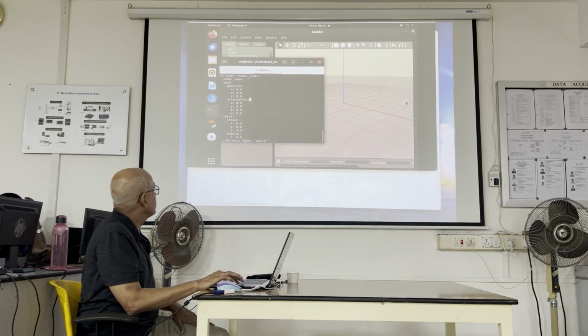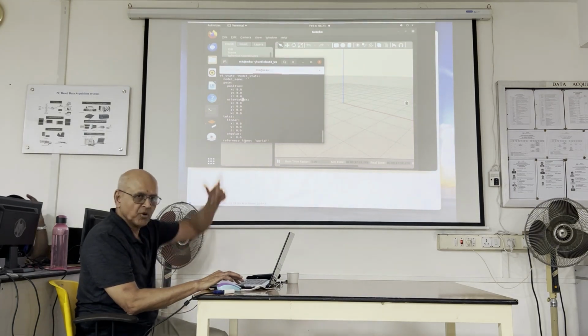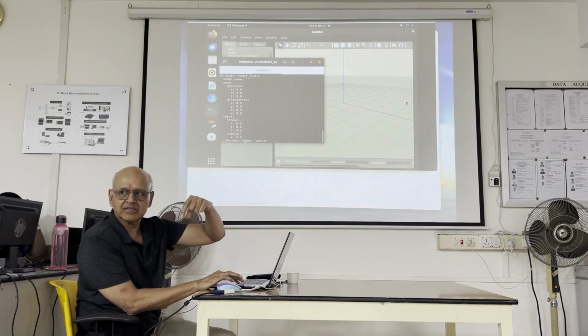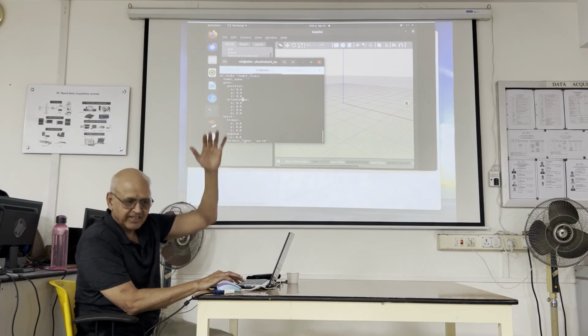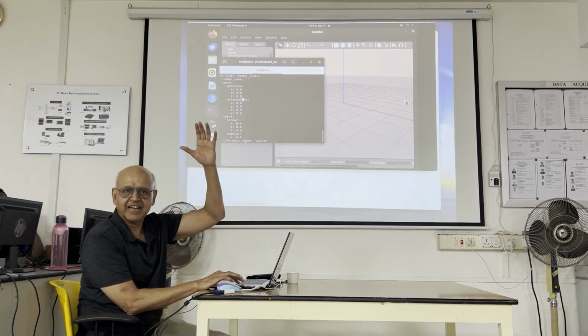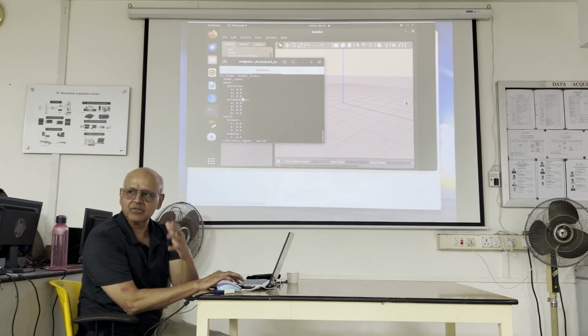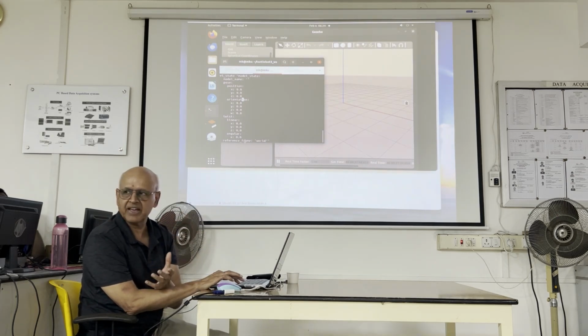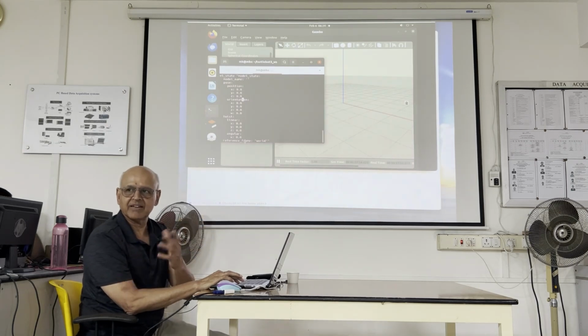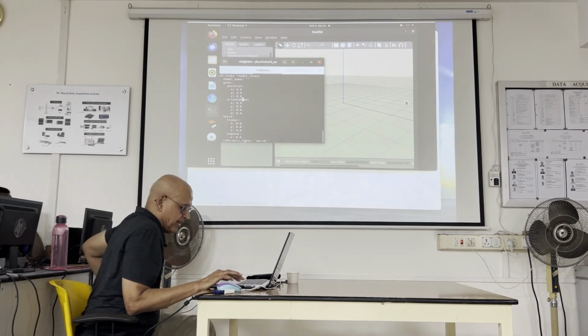You know what will happen if I put a Z value? The robot will actually move into the air. And then, Gazebo has gravity built in. It will then drop. Once you say okay, gravity will pull it down and it will bounce. All those are picked up by the physics engine that they're using. So funny things will happen. You can toss the robot up in the air and it will fall and all kinds of things will happen.